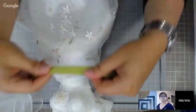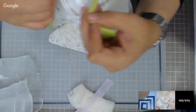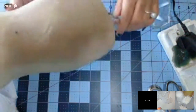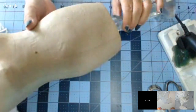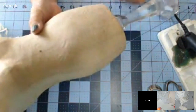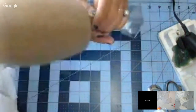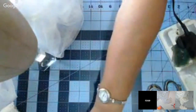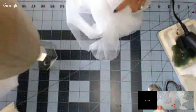That's where I'm at for my doll, my woman. Oh, good. And Rose, what are you up to today? This is the creator of this awesome kit. Well, I am also up to a dress form. I thought Angela was going to be here, but unfortunately she's not able to, and I didn't want to start mine until she was here. But I suppose I will start on mine. I'm not really fully ready with it, but I'll work on what I can.